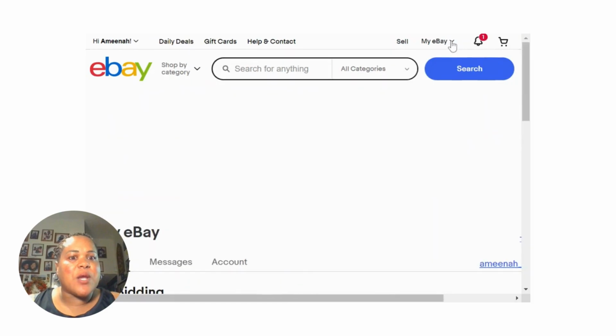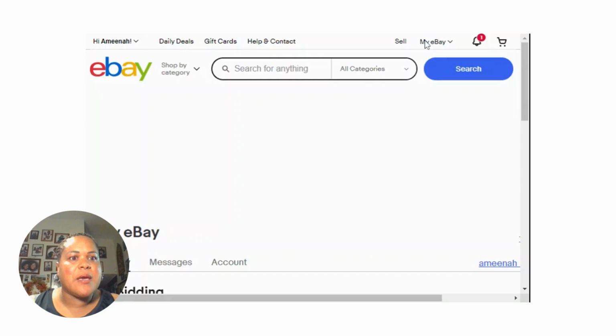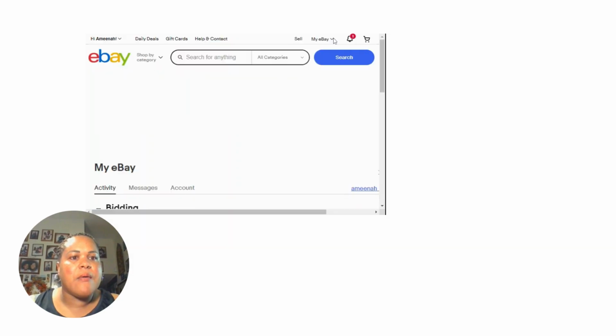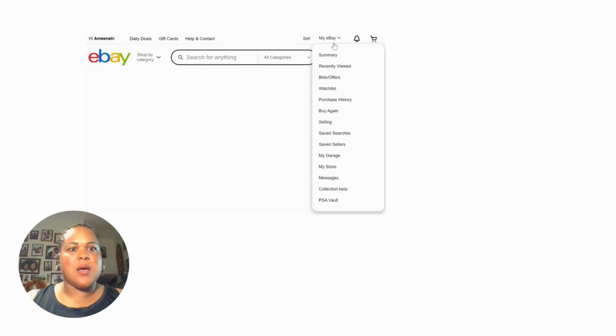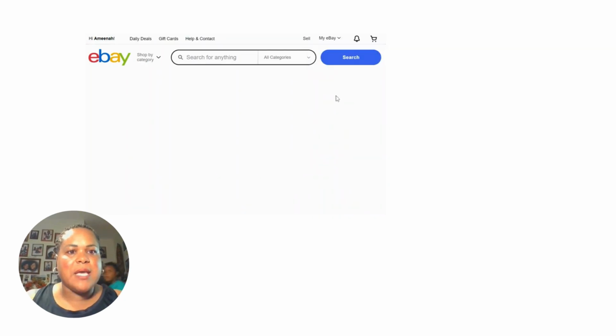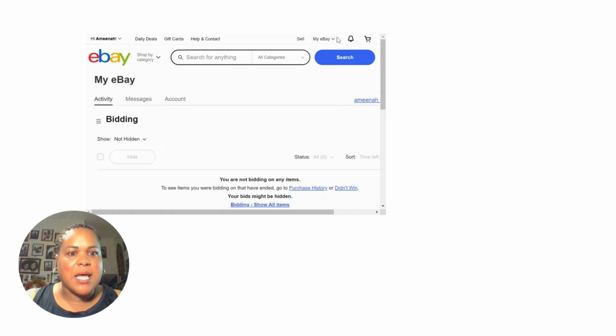I don't enjoy working on laptops because sometimes the mouse function is just not completely great. So you're going to go to My eBay and it keeps unhighlighting.